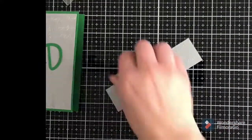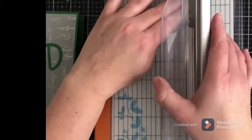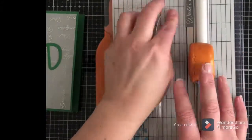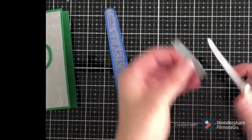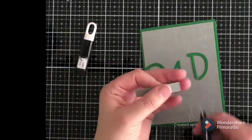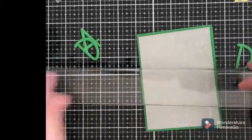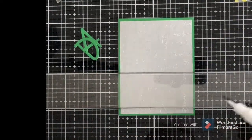Once that's fully heat set and cooled off, I take my paper trimmer and trim it down. It was a lot bigger than I thought it would be with the words, so I decided to cut it down a little bit more with my scissors, after I file it, of course, again. I realized it was going to be too big for my words. Then I decided I better put my dad down first. So I used my ruler that I bought to go with my glass media mat.